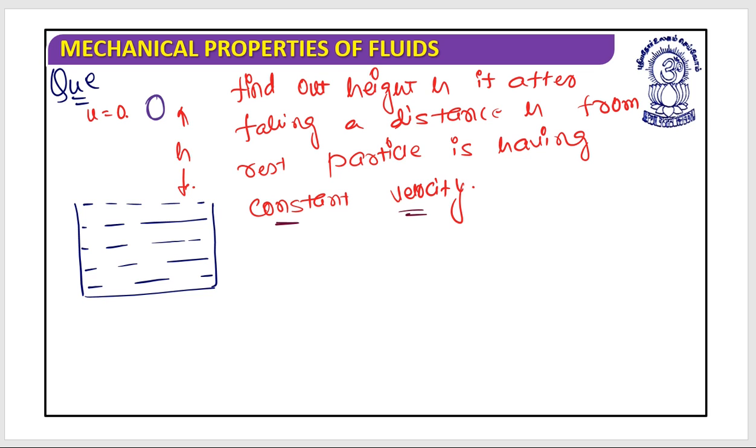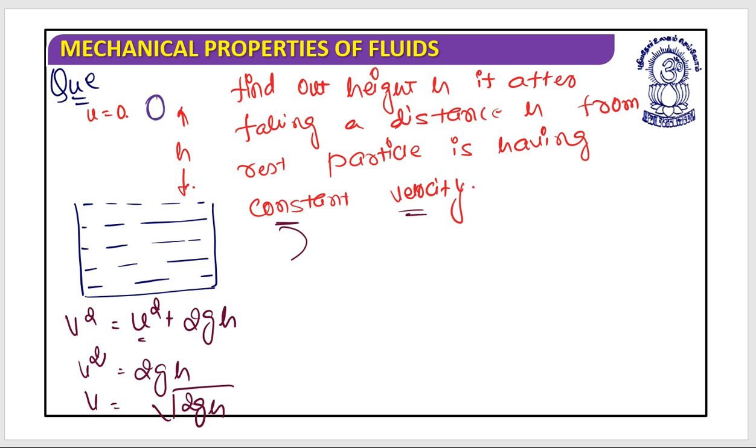When they said it's a constant velocity, that means it attains a terminal velocity. Yes, indirectly. They are saying that this object is going to attain a terminal velocity after traveling for the distance of h. So what I understood is v square is equals to u square plus 2gh. Here u equals 0 because it is going to be released from rest, so this is equals to 2gh. This is equals to v square. From this, v equals root of 2gh.